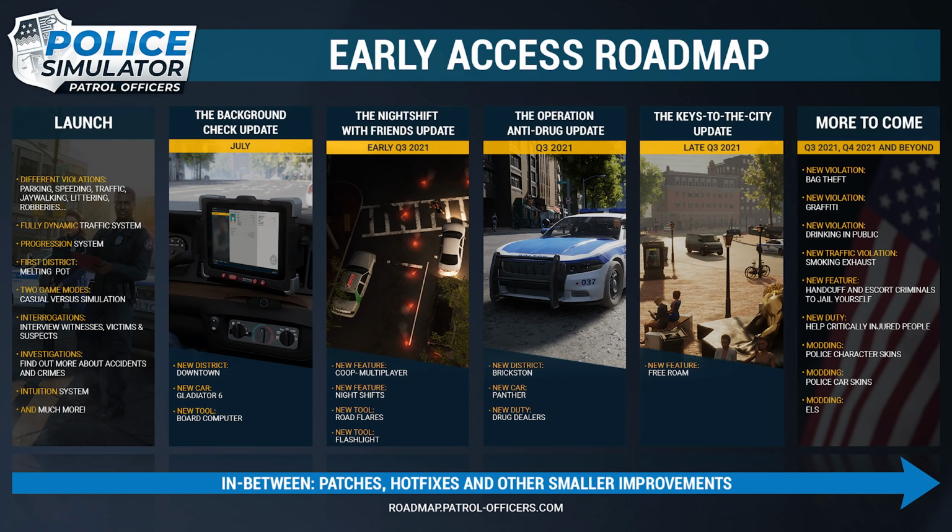Now we move on to July. What is going to happen immediately? We're going to get a new district for downtown, a new car, the Gladiator 6, and then we will get the board computer. The Gladiator 6 is more of an SUV type police vehicle. So it's called the background check update.